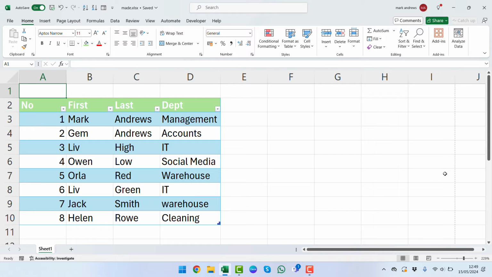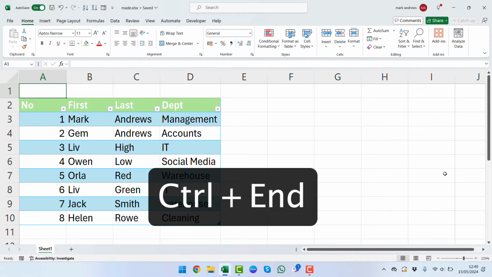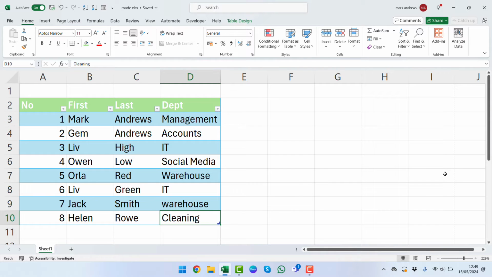Once we've got up to the top left corner, sometimes we might want to work down to the bottom right hand corner of our data. If you need to get to the end of it, whether you wanted to see the end of the row or just the end of that particular point of data, then the opposite of this will be Control and End. We can see now that that's moved us down into cell D10, and we can move either quickly up to A1 by pressing Control and Home, or down to D10 by pressing Control and End.